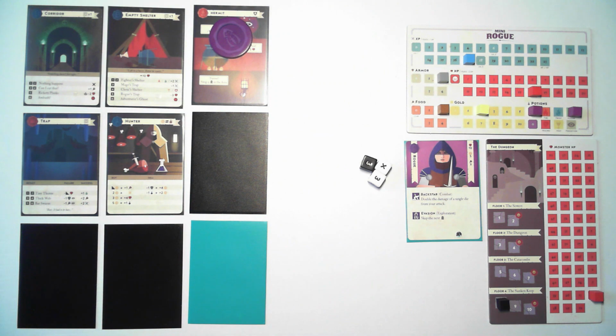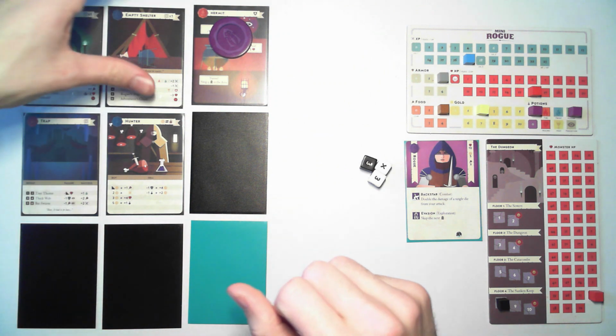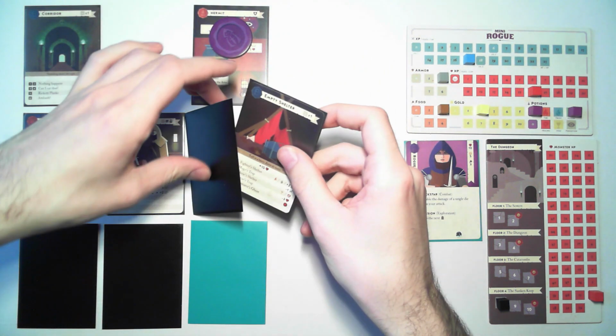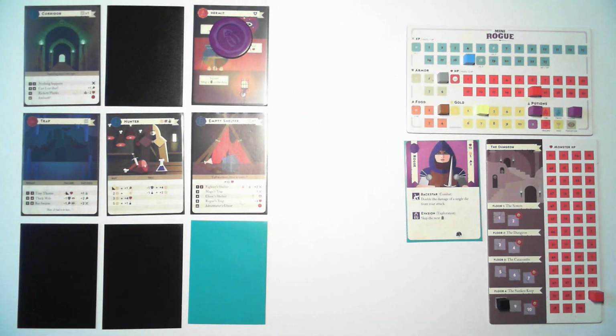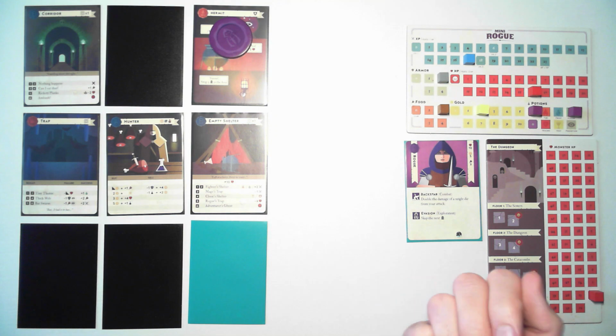Swap 2 cards in the area. Actually, what I'm gonna do is revisit the empty shelter and see if we might have better luck this time. Losing 1 XP now isn't really as bad as losing 1 before, because it doesn't have us lose a die as well.